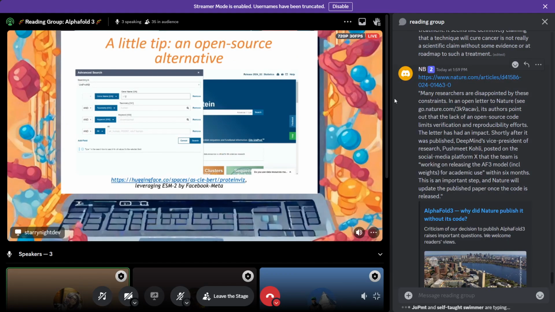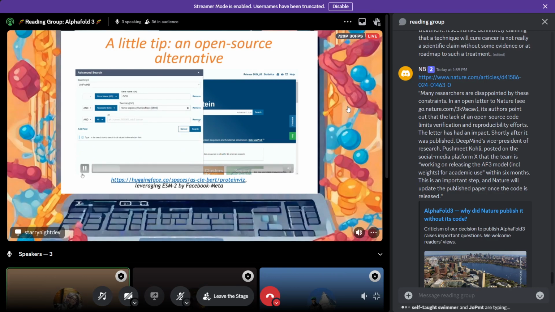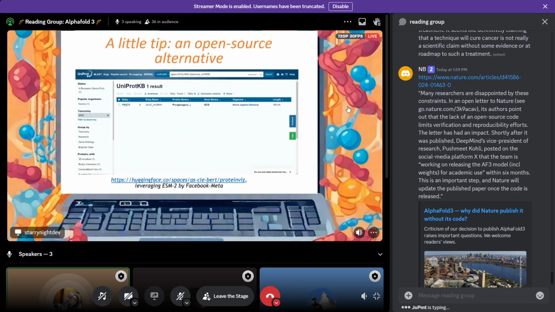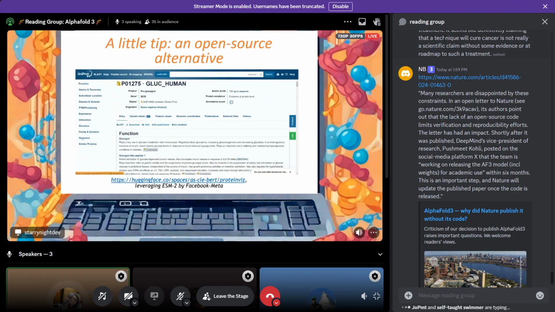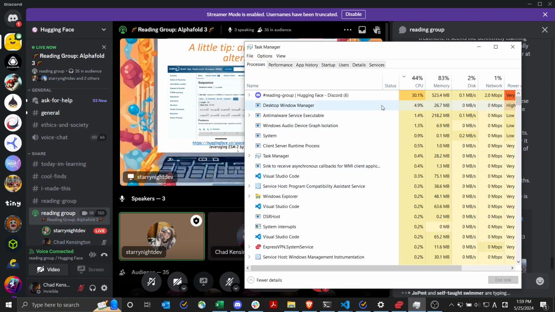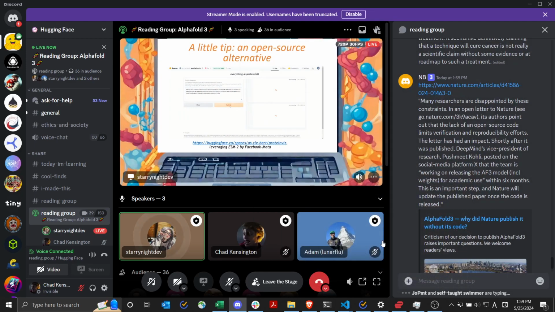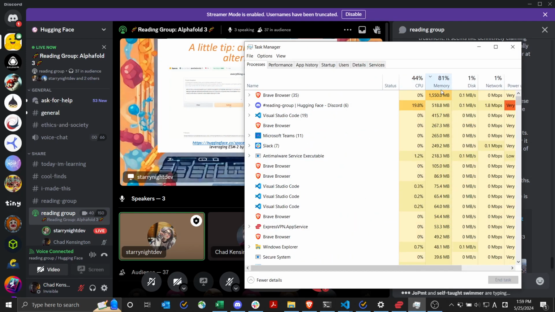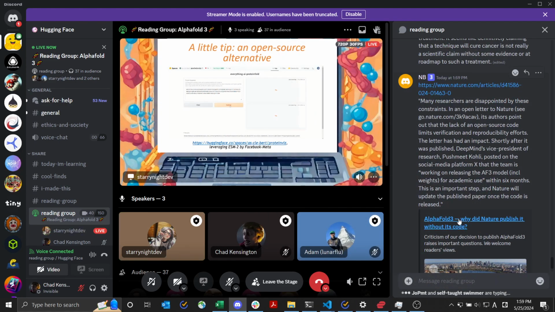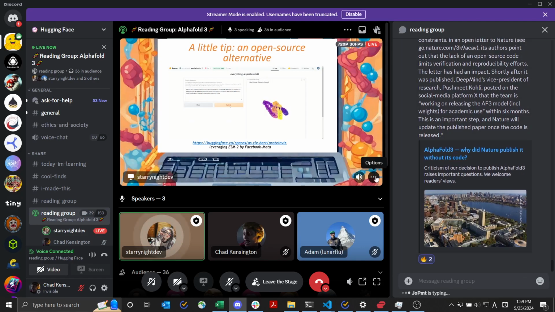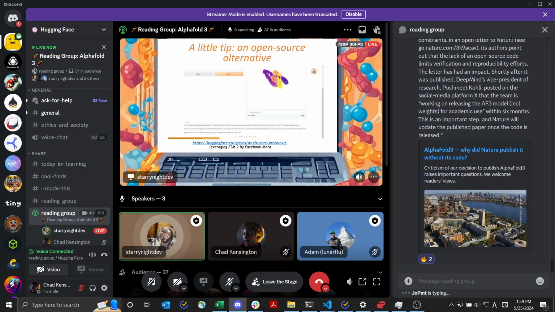So, just a little tip, I have here a little bit of a demo of a Hugging Face space I built that leverages an open source protein prediction model, which is ESM2 by Facebook Meta. This protein prediction model, as you can see here, is able to predict the protein structure: you just input your amino acid sequence, your letters, and you get out the structure. You can see here the static image, but you also get to download the 3D model, and you can play with it.